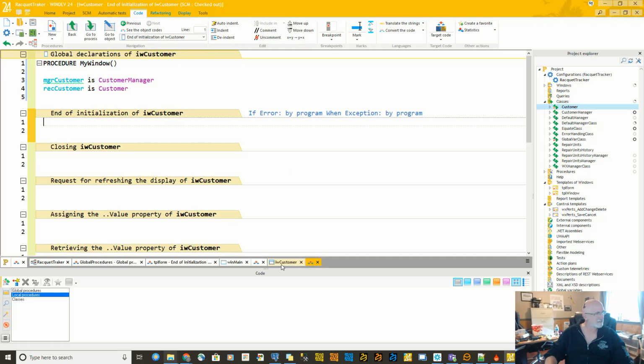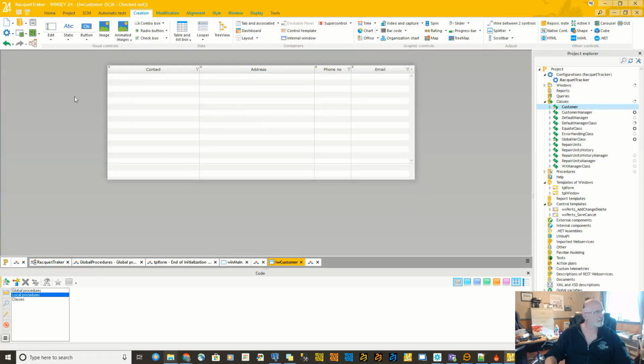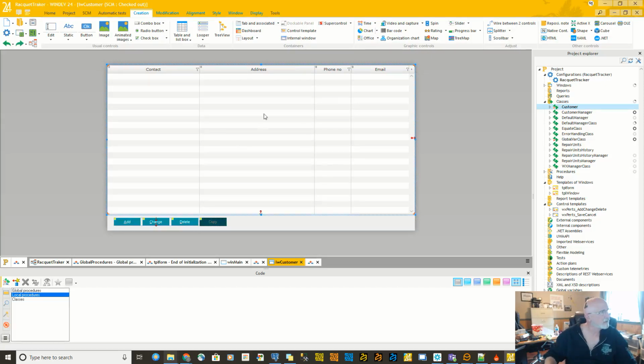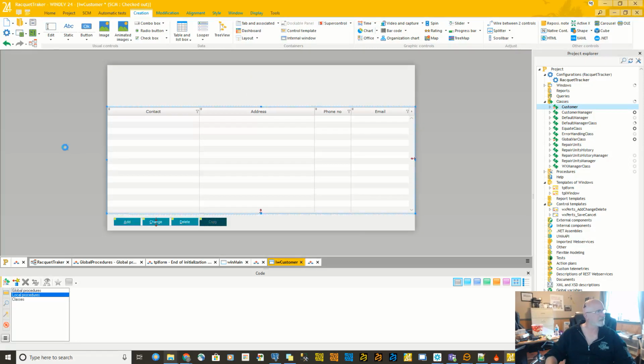Let's go ahead and set the filtering. I'm going to move this down, and I'm going to give him some filtering. I've got the wrong thing. Let's try again. There we go. That gives us a little room on the top. And I'm going to put in some controls.